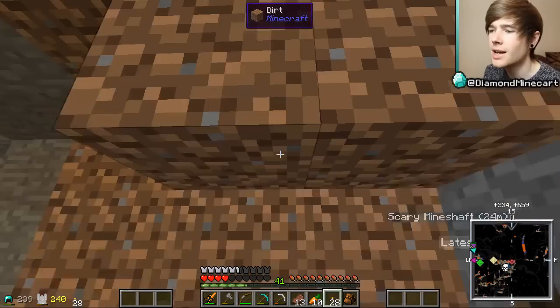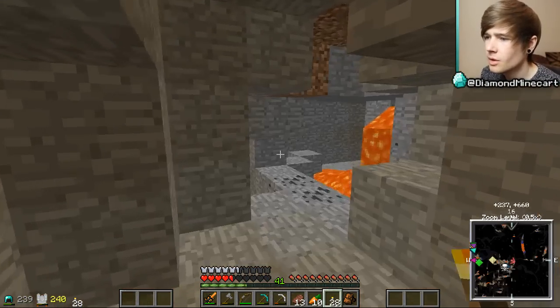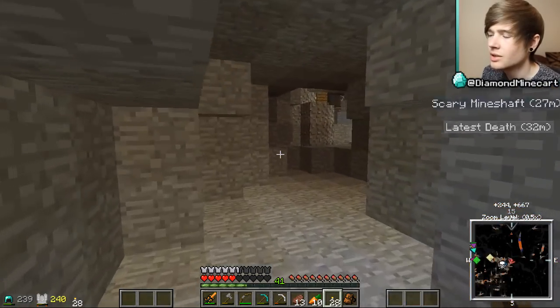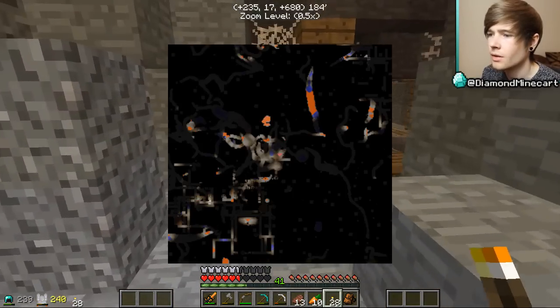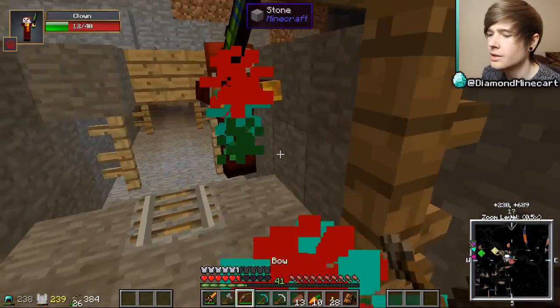No, it's a dead end. It's actually a dead end. Wow, I've actually explored quite a lot of this already. But I don't want to go back to that clown. That clown is so scary. I don't know how far the mine shaft goes down. Let's kind of follow it this way. Where can I go? Oh no, here's the clown right here.